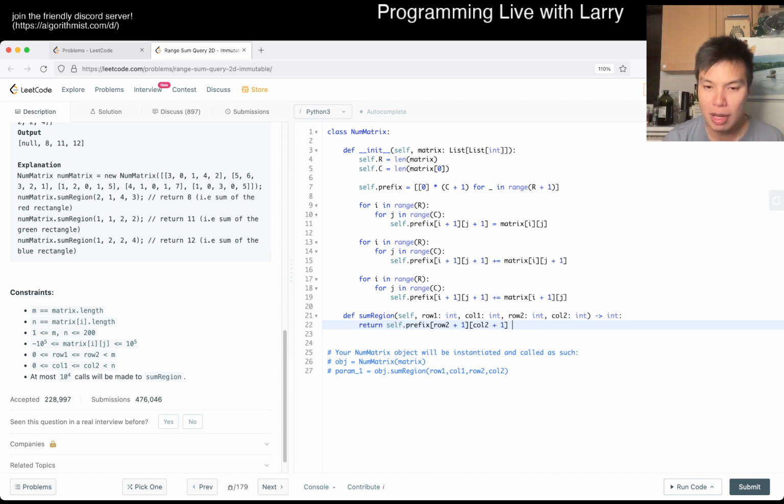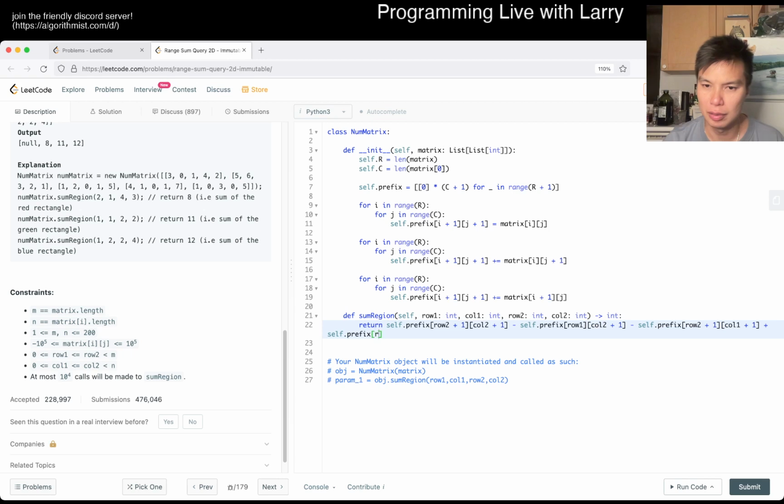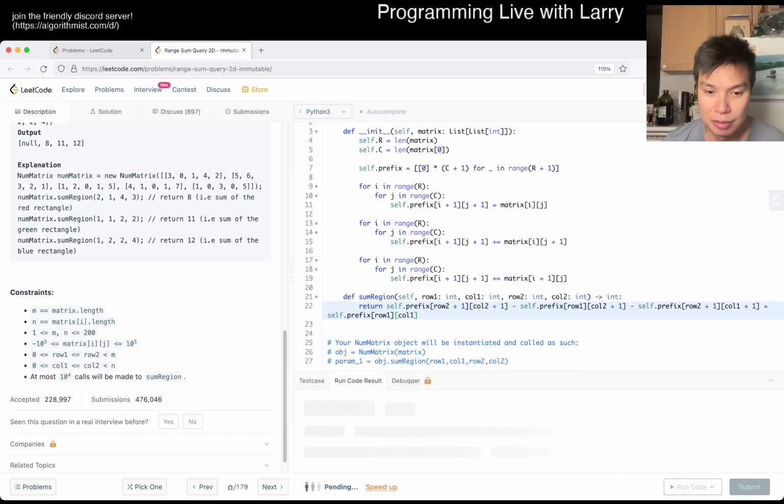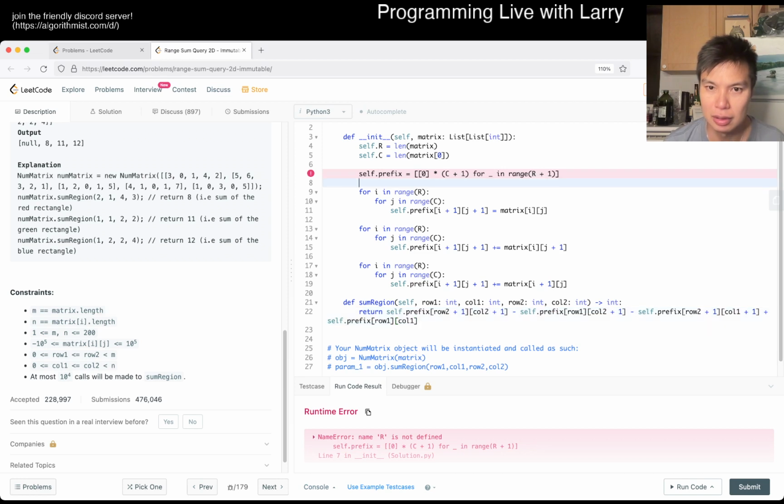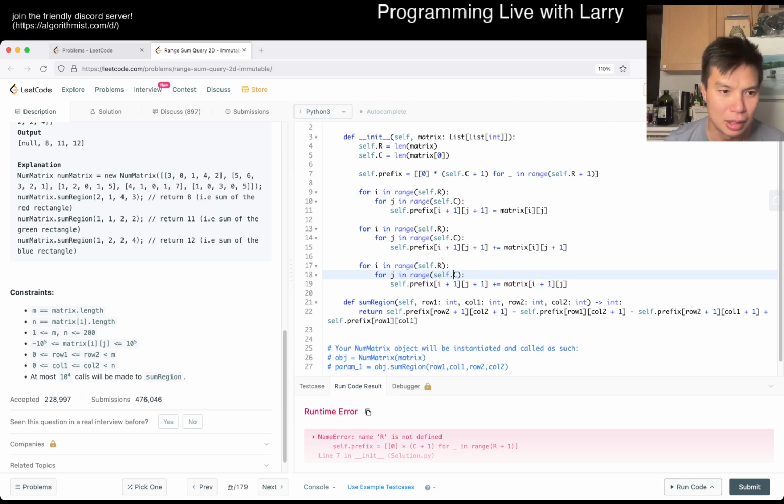So this is the entire rectangle minus the other parts, and we don't want to exclude it, so we want to include it because it's -1 +1. Yeah, I think this is it. I mean, sometimes, like I said, I am way prone to off-by-one errors on these things. And also, in good practice, you would probably do some defensive programming, but they give you some constraints, so that's okay with respect to the rows, columns, and in-bounds and stuff like that.